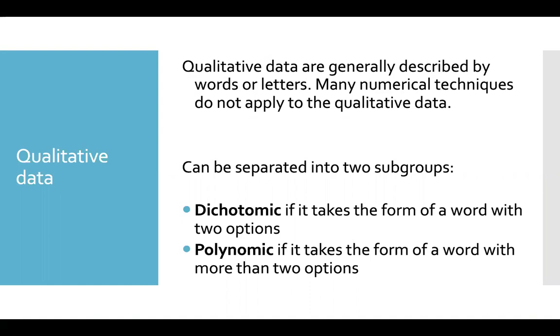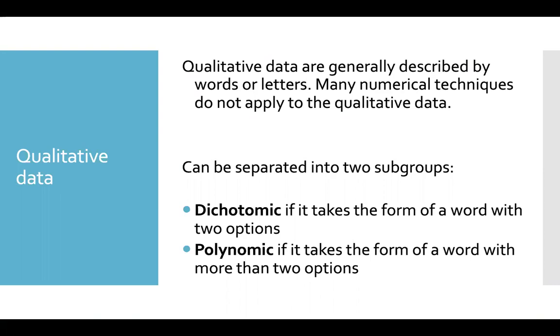Right? So there are several things which you can describe in words or letters, and you can always have only two options for those things. However, we have one more category of qualitative data, which has got more than two options. For example, the colors of the skin, colors of the hair, or body type. Right, there could be n number of body types. What is the color of the car, what is my favorite color, what is my favorite cuisine. So you can have n number of types out there, not only two.